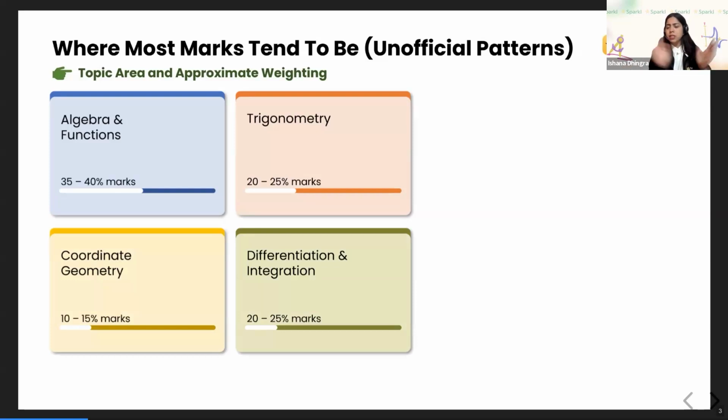Okay, how many of us have seen past paper questions before this? Anaya, who else? Matthew has seen, Alex. Perfect, perfect. So are we all from Sparkle? No? Yes, ma'am. Okay, some students are from Sparkle. So why did I ask this? Because at Sparkle we do past paper questions very often. So those students must have seen the past paper questions. Those who are not from Sparkle but still have seen past papers, very good. Keep going through past paper questions, see the patterns, observe what kind of questions are coming, and then plan your preparation, then plan your practice accordingly.